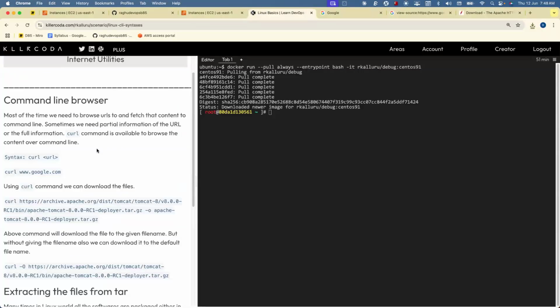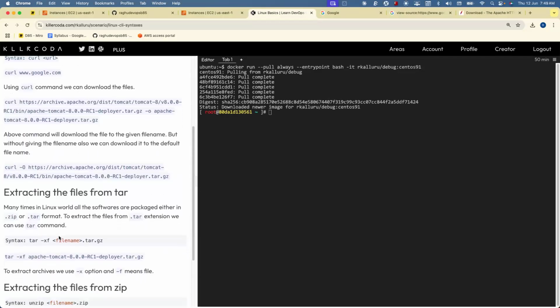All right. So this is how the curl command will work. With the curl command, you have a URL, means you browse it, and from the browsing output, you will understand. Sometimes the content may be just a readable content only. And the next is, you can also download something by using the curl command, by passing the URL. While downloading, you can give your own file name or let it be the default file name. Anything should be fine.